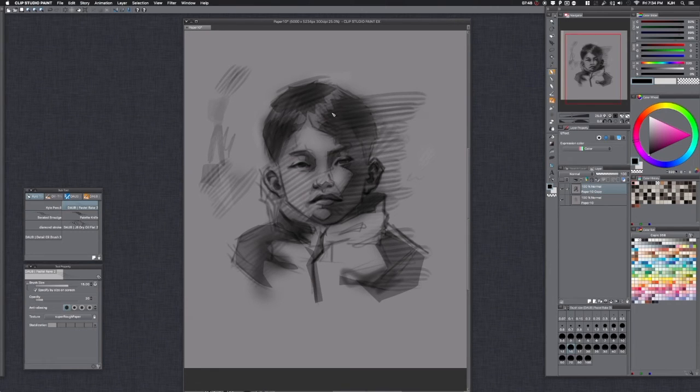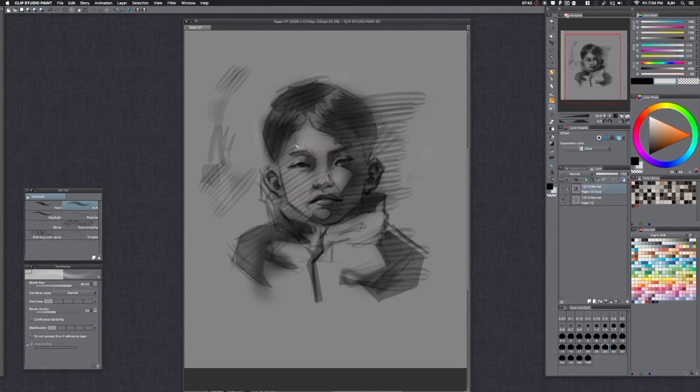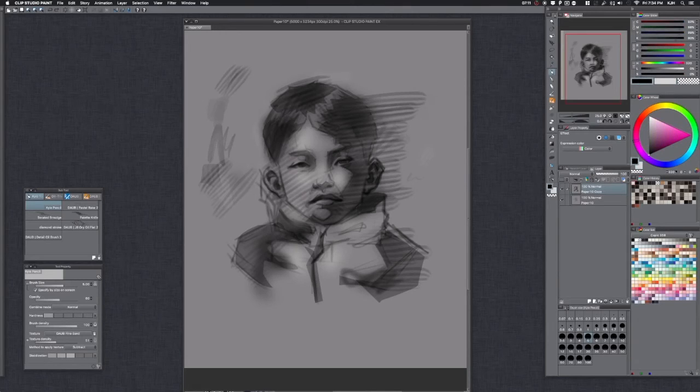Like right now, I'm just throwing in some quick light with an airbrush, which again, you wouldn't want to mix these things as much as I am if you were trying to make a drawing that looked consistent. But I'm just practicing. This is just a quick sketch. And like I said before, this is all in real time. It's not sped up. Not that it's going to be anything impressive. I don't know, that's up to you. But really, I'm just trying to show you guys some stuff and how I go about doing little sketches, and I'm not sure how far I'm going to end up taking it.